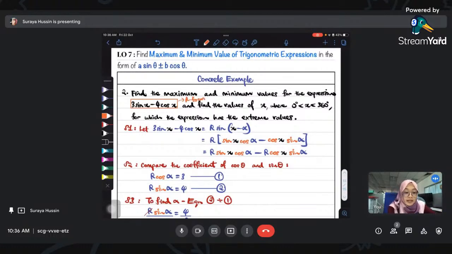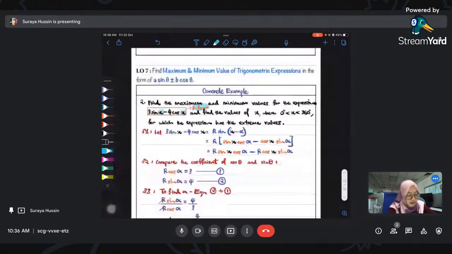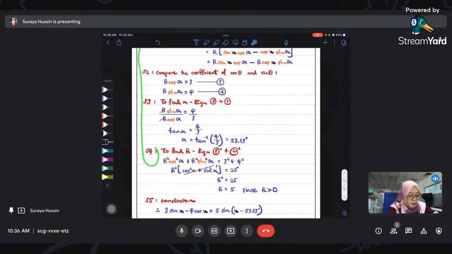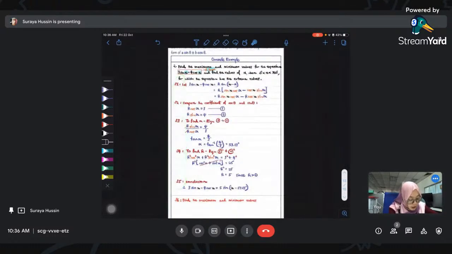The solution can only be done once this expression has been converted to R form. Once converted to R form, only then can you find the minimum and maximum value, or find the values of X. As I told you before, finding the value of X is only done in R form. So whether you like it or not, you have to go through the technique of R form first, step 1 until step 5 here. And I don't need to repeat it, I have taught you before.